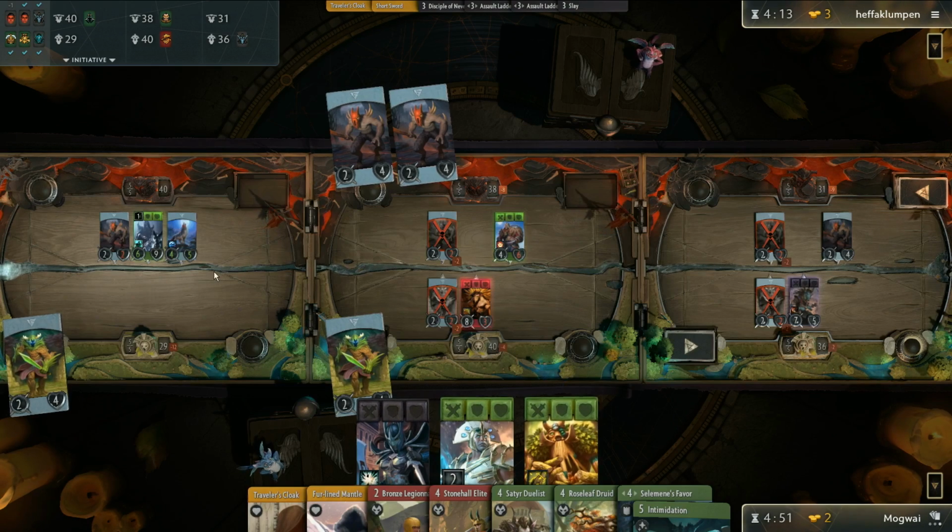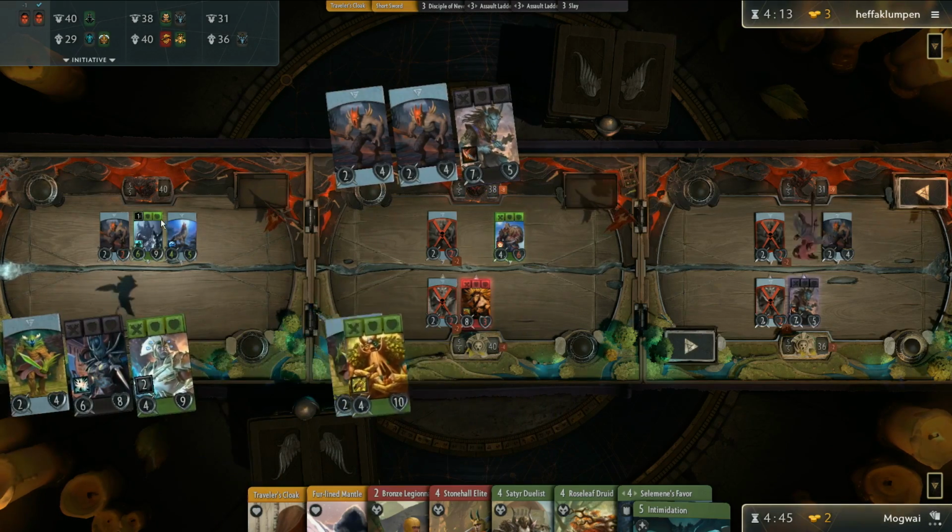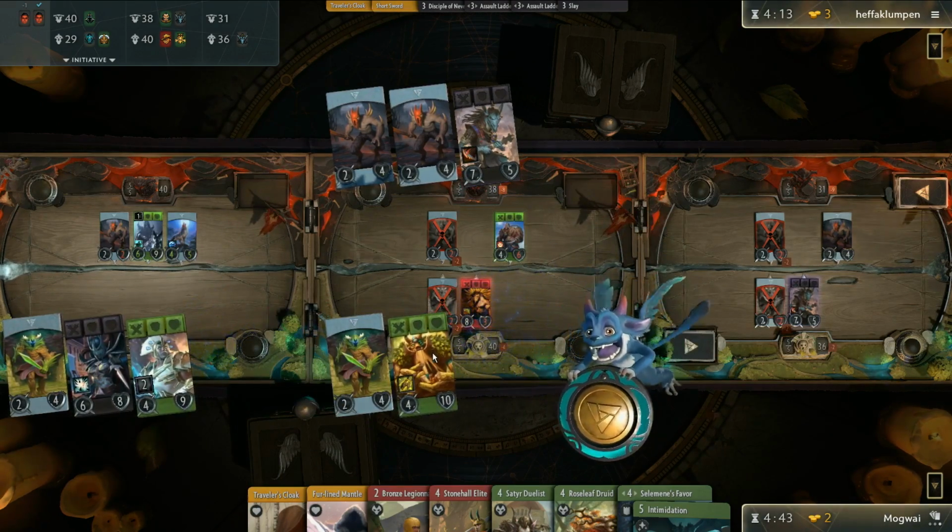Yeah, this is a crucial hero deployment for Mogwai right now. Yeah, I think Chen has to be on the left, that's clear. And okay, so he decides in this way.